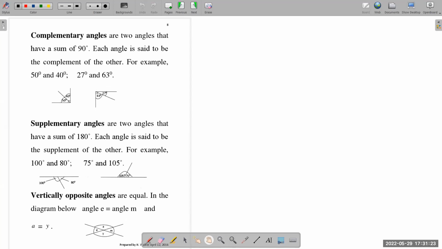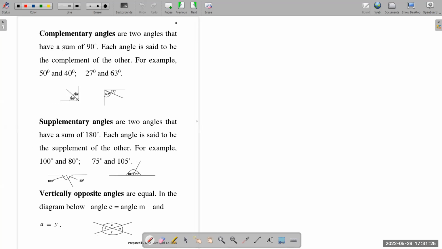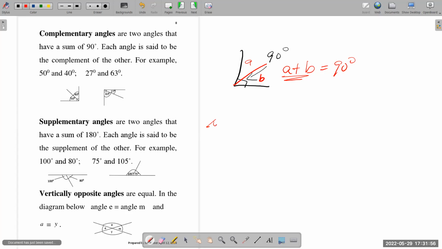Then we have complementary angles. So once we have a 90 degree, always ensure you remember to pay attention to the symbols. This box requires you to understand that's a 90 degree angle. If I am to split that angle into 2 or 3, I know the sum of those angles, let's say the angle is A and the angle is B, the sum of those 2 angles must equal 90 degrees, and we call it complementary angles. The next type of rule that is pretty used often in geometry is supplementary. The word supplementary also means 180 degrees, when angles add up to 180 degrees.